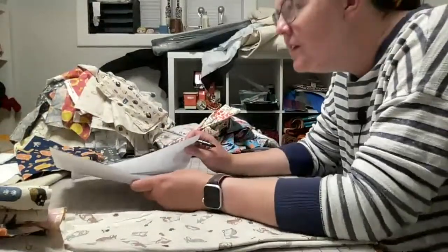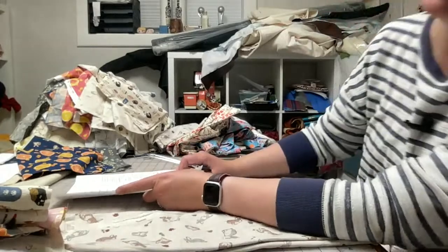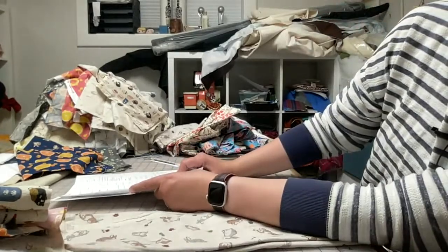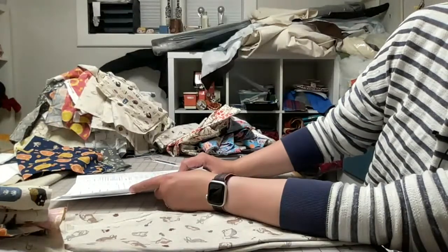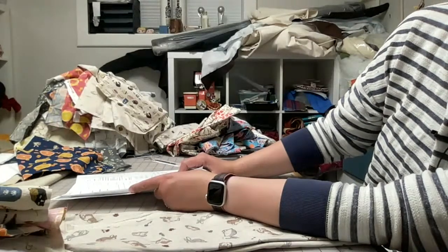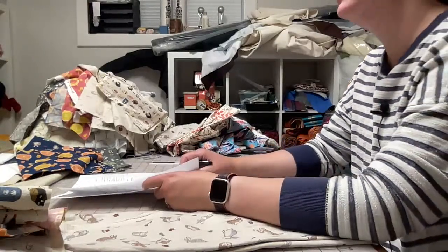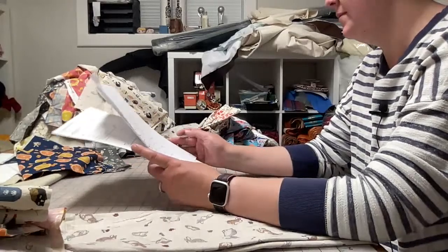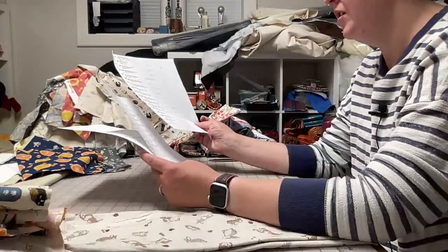I'm hunting over to look at my shelves to see if I can see the fabric on there, which I cannot. There's breakfast fabric. And there's macaron critters. This is probably extremely boring for you, so I will look for it once I've finished up this other stuff. This could potentially all be very boring for you, but I hope you're joining me anyway.